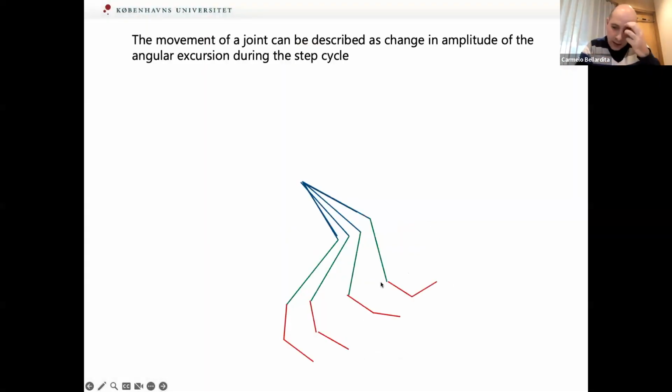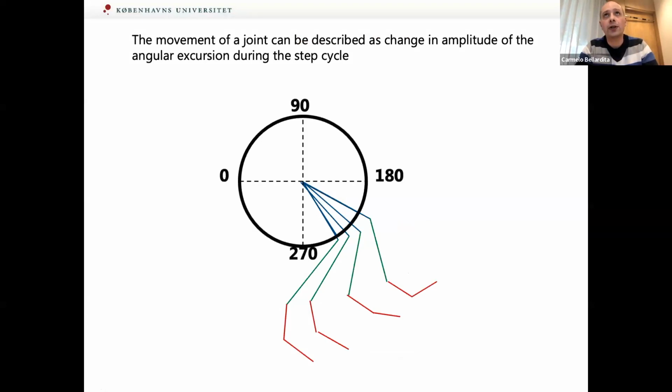And in this case, we have examined specific components of the movement. The first thing that we see is the angular excursion, which gives us an idea of the spatial components of the step cycle. And we are going to measure the maximum angular excursion of this animal during the gaits. And as I told you before, as the mouse changes gait from walk to trot to gallop, it is increasing speed, and you can see by eye here during the kinematic analysis of the hind limb that clearly the stride length gets bigger.